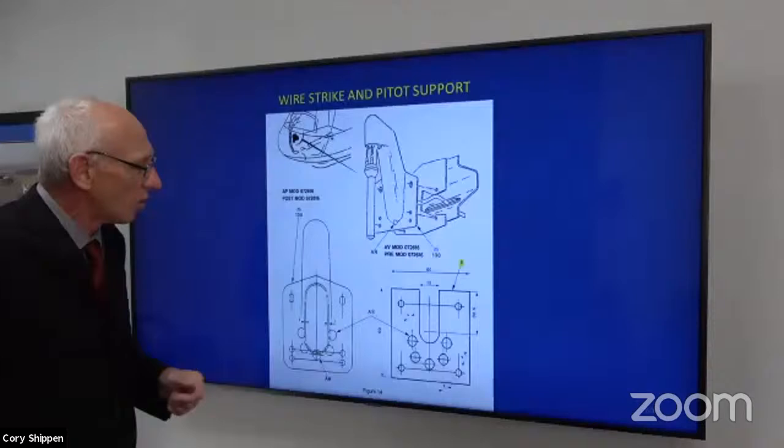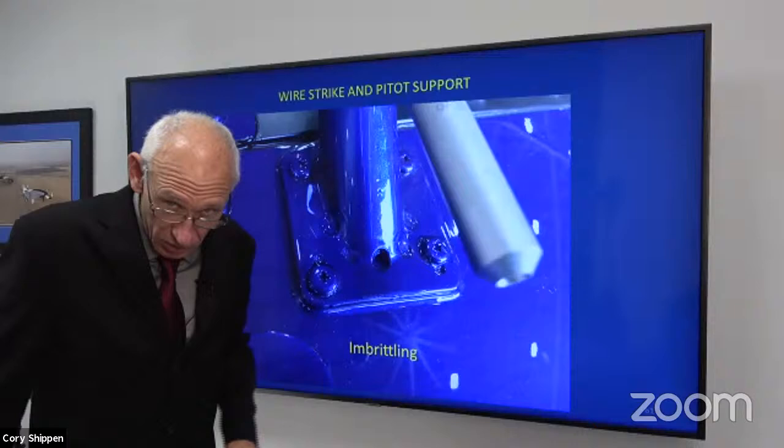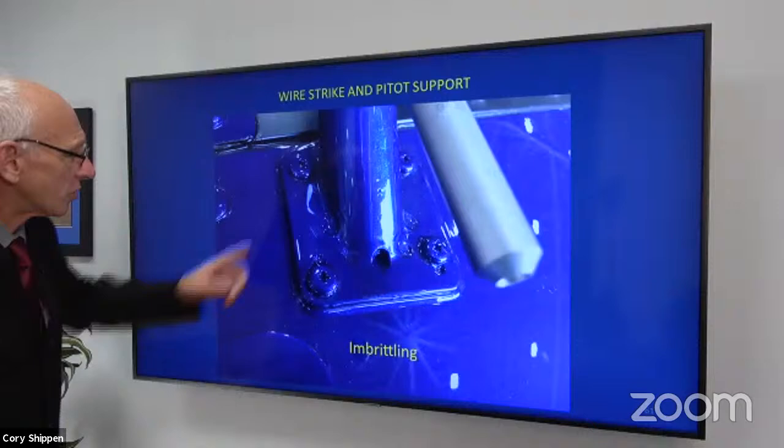So that's it. And this is what it should look like after you're done. Additional holes are drilled. You can put sealant in there, that's fine. But the center one is open for that condensation to come out, right? It's gonna drain out from the heat.